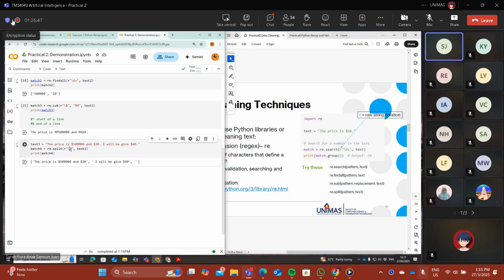So when you don't have the backslash, the backslash is important for certain characters. Because if this is a dot, it means something, I can't remember what. If anybody has been doing textual data processing, maybe you can explain as well. So we have a backslash dot here, which means that whenever we see a dot or a stop label, we will cut it. So over here we have: the price is $520. I will be given $40. So we cut over there as well. So there's a second sentence here. If something else is being cut over here, probably it's because it detects the end of the line as well. So we can actually split this properly if we have the right regular expression. You can also split it word by word. Word by word is quite easy to do.